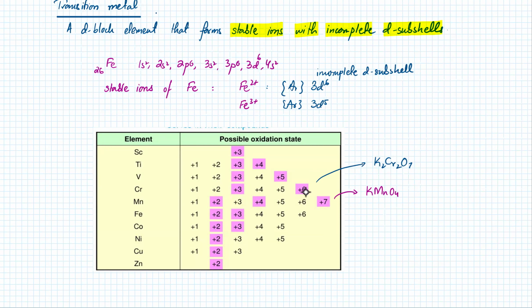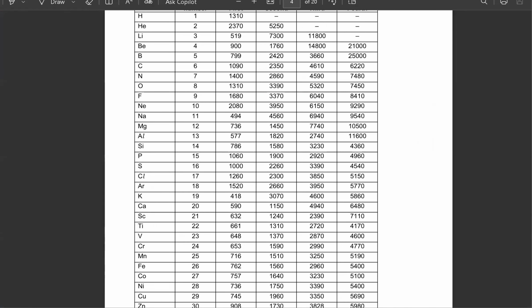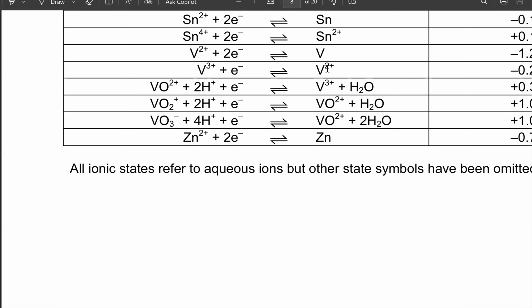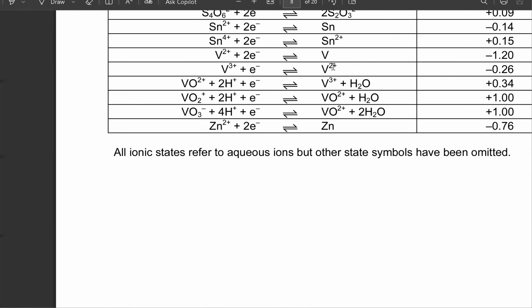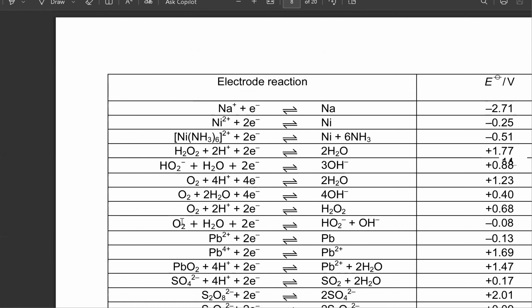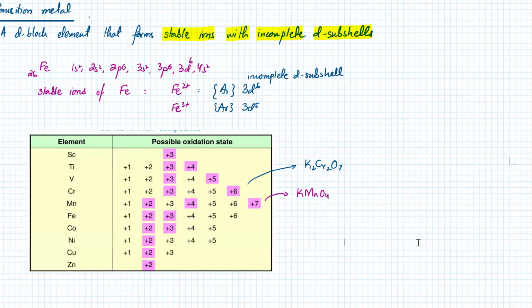But anyways, you should remember which elements have which oxidation state. Previously, you had the data booklet with you, but now you don't. The good thing about the data booklet was that it had the electrode potential equations. They were very helpful. For example, if you wanted to find the common oxidation state of vanadium, you could have looked at the equations and known that +2 and +3 are also formed, probably +4 over here, and VO3-, that's +5. But now it's not going to be printed next to the question, so you don't have that help. You have to remember some of these elements.